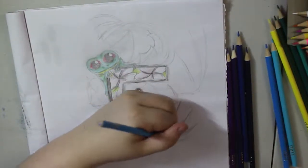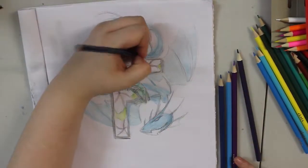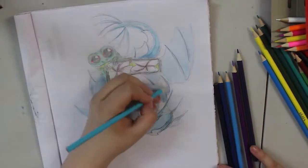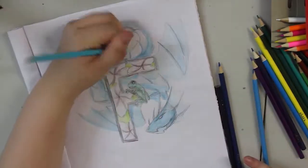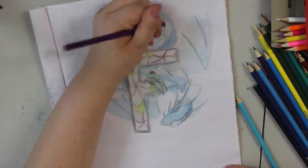But I went with it, and then with the dragon, after I worked that out, I pushed really hard with the darker color to get a little bit of gradient and shading in there, but it still looked pretty flat-ish. But in the end, it looked pretty cool. Frogs, fins, and flowers. Actually, the flowers are called frangipanis, so even better.